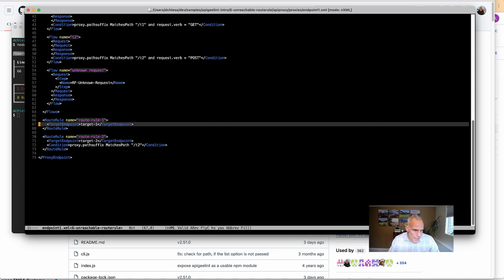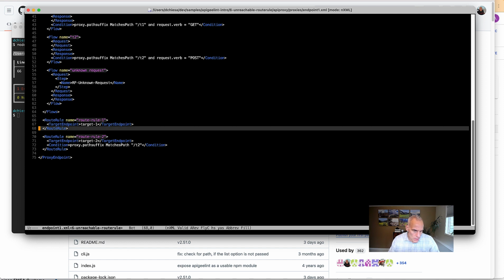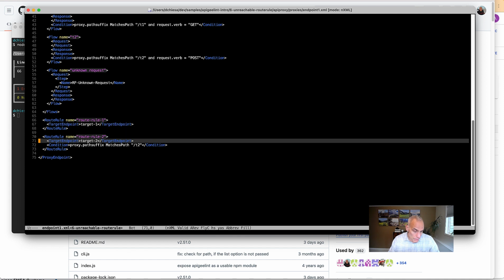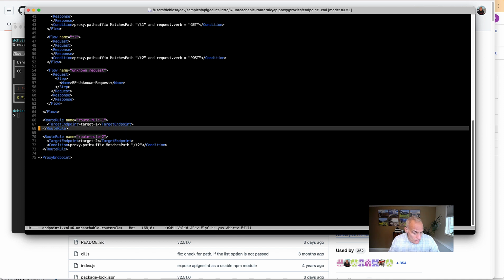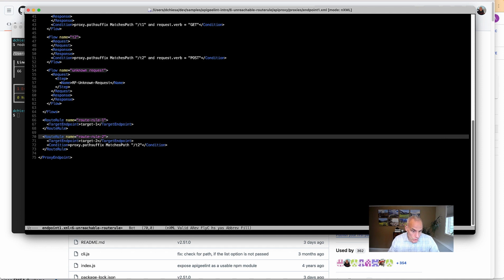So this route rule has no condition, and like flows, route rules can have conditions, and like flows, when there's no condition, that will be the executed route rule, and no other route rules will be evaluated afterwards. So it looks like we've got misordering here, or there's some other logic mistake in how we want to do the routing.